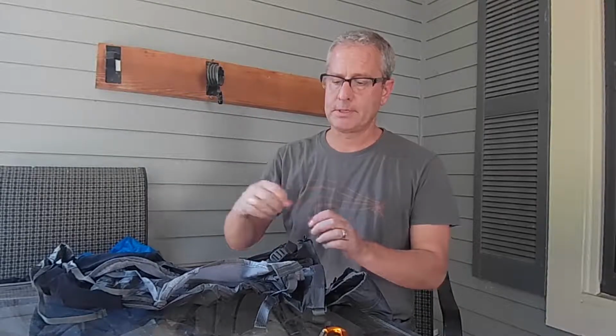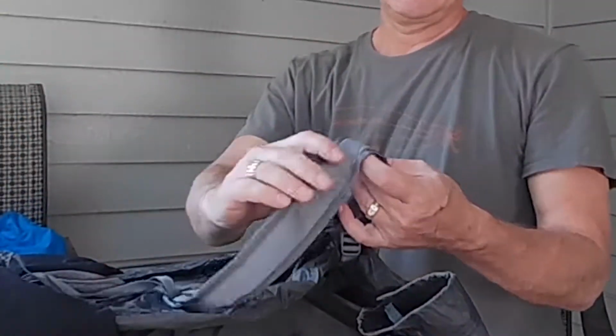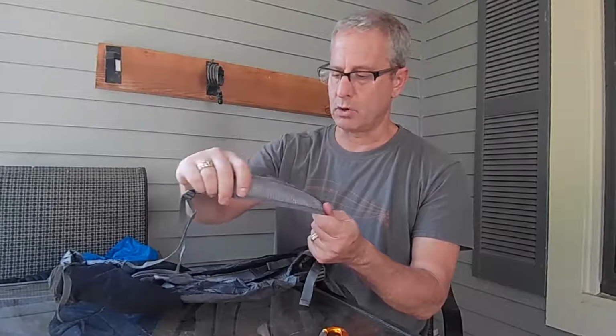It had waist belts. It had cushioned shoulder straps. This doesn't have that. But if you take a look at it, it has a very breathable mesh shoulder strap, but it doesn't have any waist straps. So that was going to be a concern of mine, right? The other concern is, would it be able to hold everything that I needed it to hold?